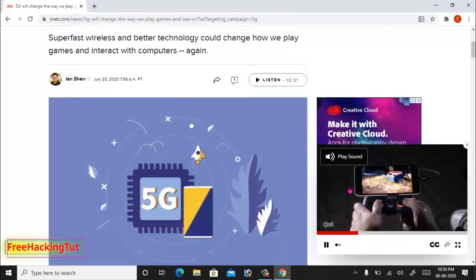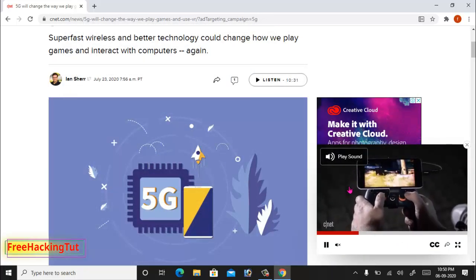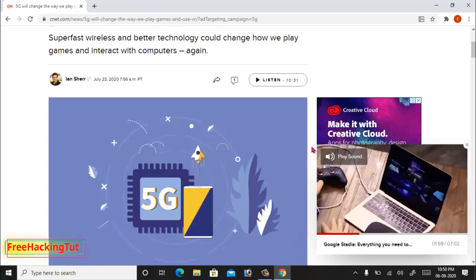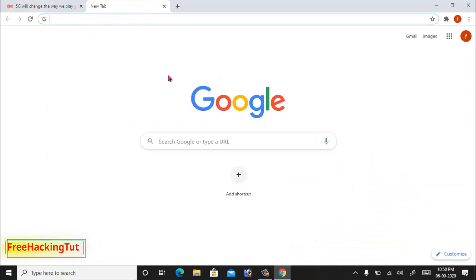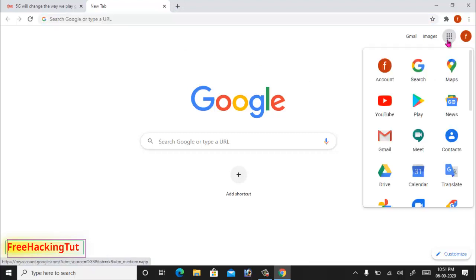Now to view the web page that you have saved, go to your Google Drive account by clicking on a new tab and clicking on this icon, and click on Drive.